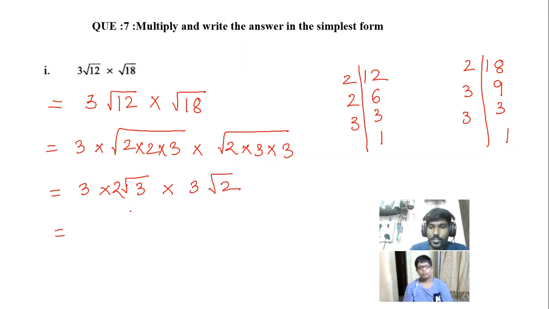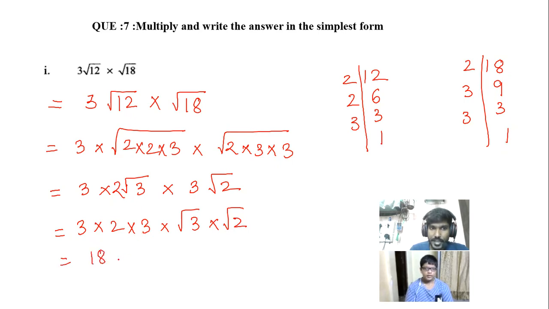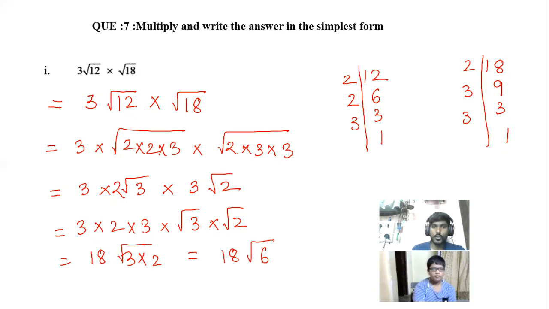Now, you multiply all the numbers that you can see first. So 3 into 2 into 3. And next you multiply the surds, so root 3 into root 2. So 3 into 2 is 6, 6 into 3 is 18. And the surds you can multiply directly, so under root 3 into 2 is root 6. That will be 18 root 6. Is it clear? Yes, sir. Okay, now I want you to write it down.